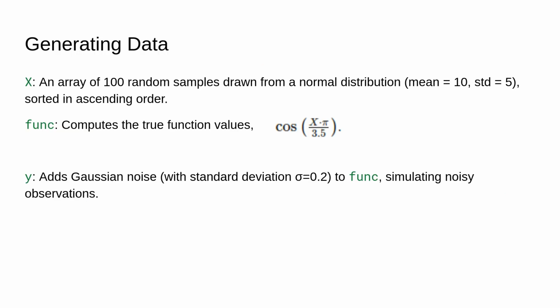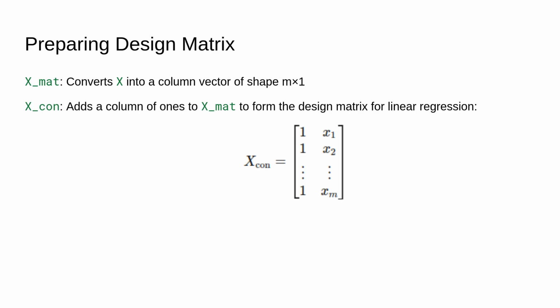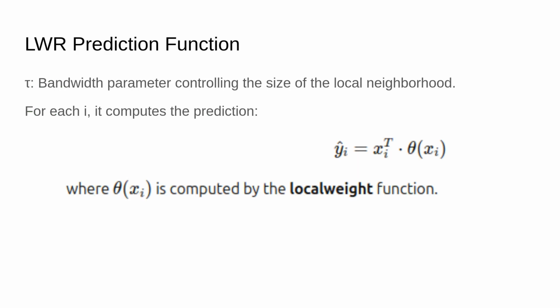First of all, we're going to generate some synthetic data to test our algorithm. Here, we generate at least 100 random numbers around a mean of 10 with a standard deviation of 5. And then we calculate a cosine function for x, adding a small amount of noise to mimic real-world uncertainty. This gives us a wavy dataset, perfect for testing LWLR. Next, we organize our X dataset into a design matrix. The extra column of ones allows our model to include an intercept term, shifting the predictions up or down as needed. Then, we write a main function that makes predictions using locally weighted linear regression.